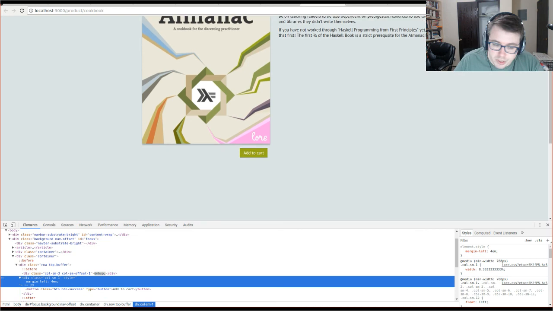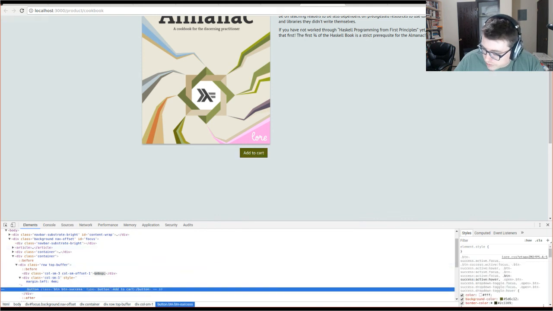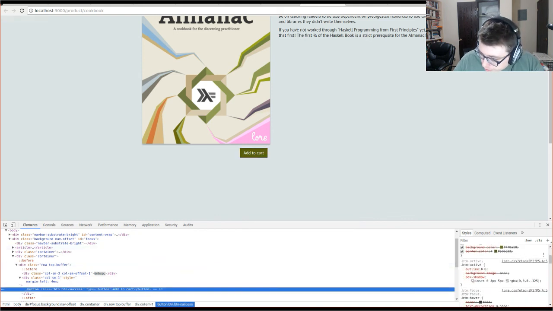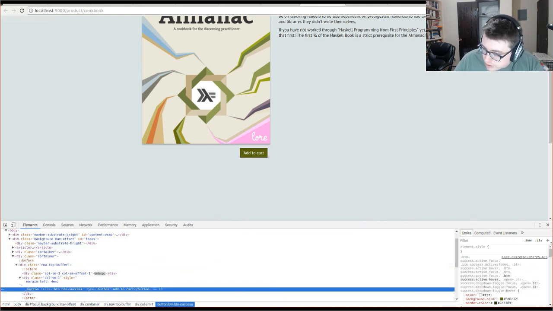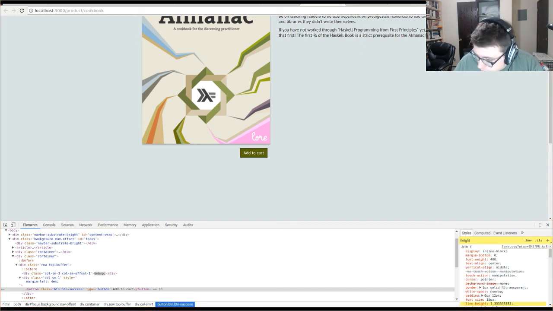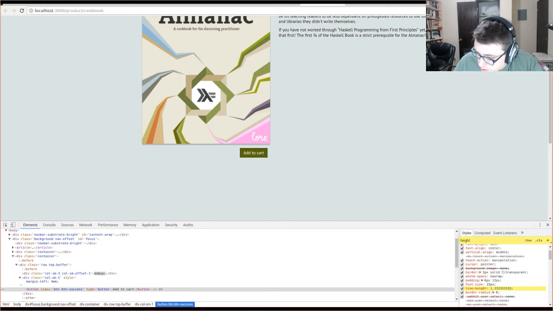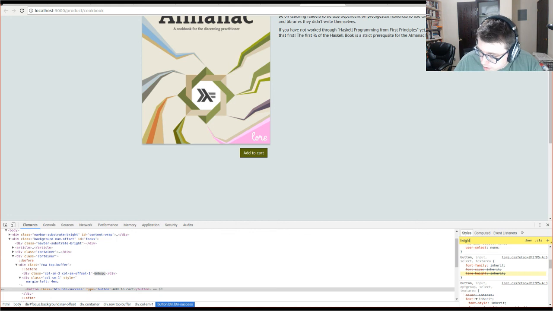That should be bigger too, shouldn't it? Shouldn't the button be bigger? Why isn't the button bigger? What's wrong with this button? Let's talk about height. Where's that coming from? Line height? I see line height. Is that it? Really? Is it just line height deciding how tall this button is?